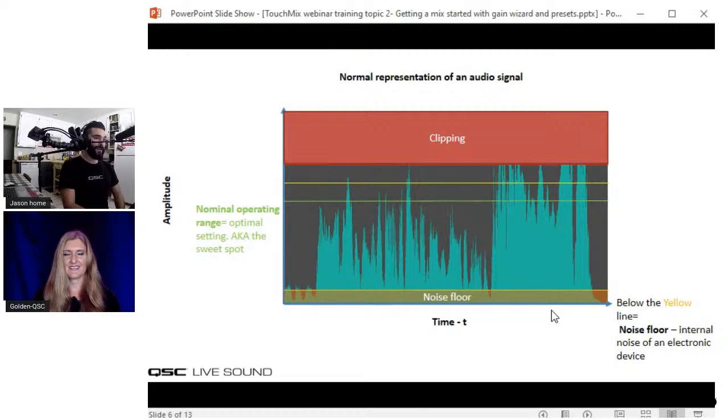Up at the top, we have clipping. The bad boy, clipping. We don't want clipping. So if you notice the graph here, we have the bottom and the top. Those are the two areas we want to avoid. Down at the bottom, we have the noise. So we need to get the signal well above the noise, so we're not really hearing a lot of that. But if we go too far, if we're scraping the ceiling, that's where we get clipping, and clipping equals distortion.